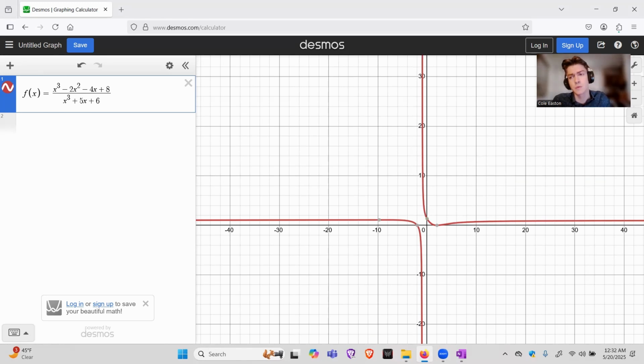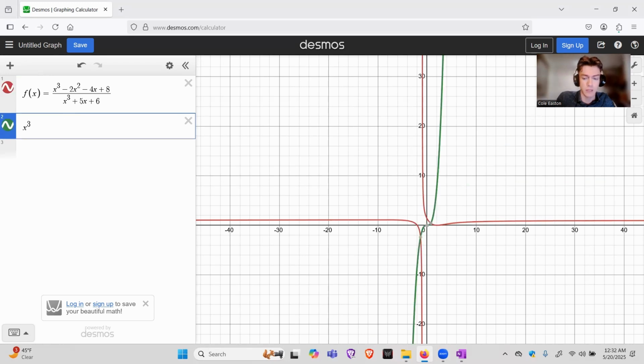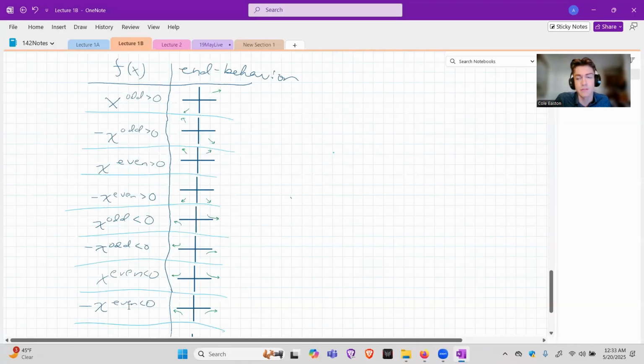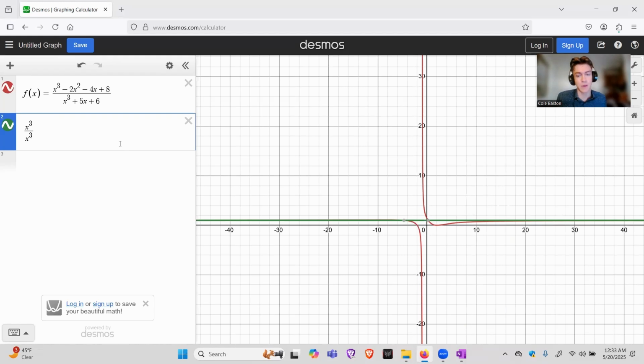So now if we do this sort of end behavior analysis that we've been doing, we're going to say that this is like x cubed over x cubed. And notice that that isn't x to some power and it's not x to some negative power, right? Because this is actually just a constant. And we didn't include that in our chart, right? Notice we're saying that it's either x to something bigger than 0 or less than 0, but this is actually x to the 0 power. And so this is the last thing that we have to consider. We're going to add this to our chart in a second, but we're just going to look in Desmos for a second to conceptualize why it works the way that it does.